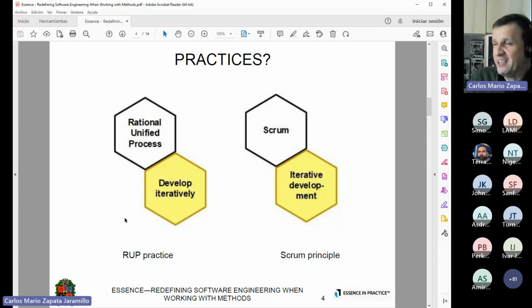because I was thinking about the way in which we are developing software systems, actually, in the best possible way. What you are seeing right now is the beginning of the Essence usage of practices and methods. As you can see, we can use a common ground for comparing both the RUP practice and the Scrum principle, saying that we are working on something apparently pretty similar to what we are doing. So if we go deep in the way to represent the RUP practice and the Scrum principle, we will discover some similarities. And of course, we need a common ground for expressing this information.